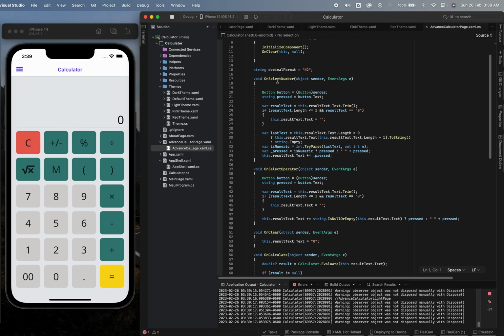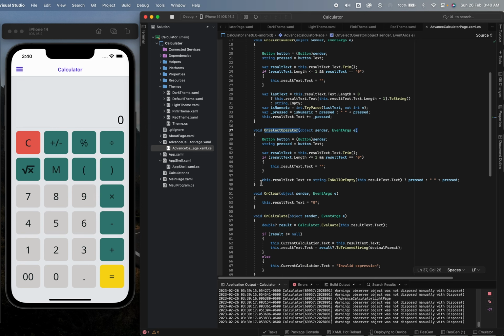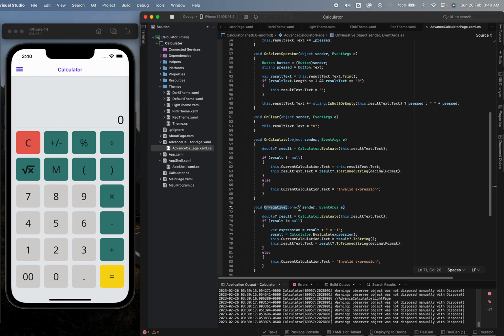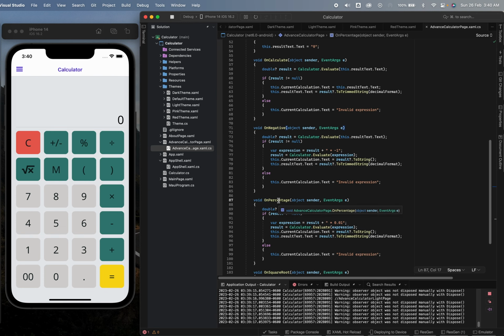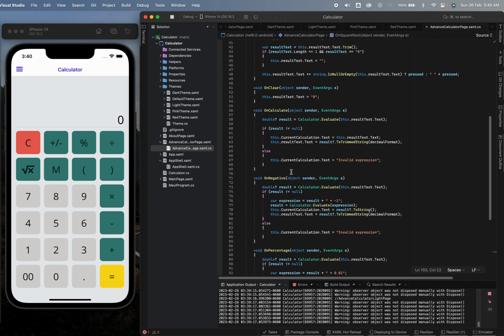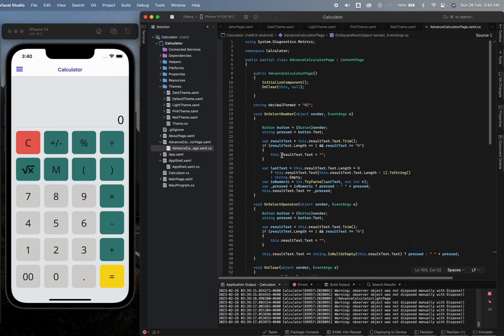Then I modified on select number, on select operator, on clear, on calculate, on negative, on percentage, and I added one more, on square root. The concept is, whenever the user enters any number, special character or operator, I save that in the result text.